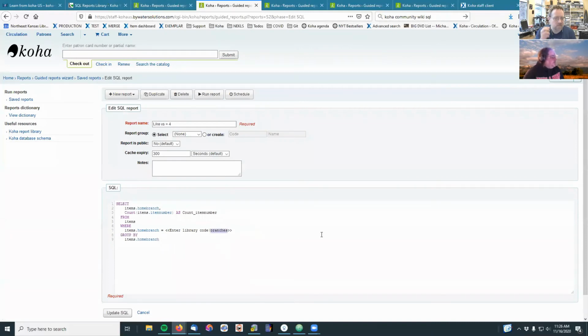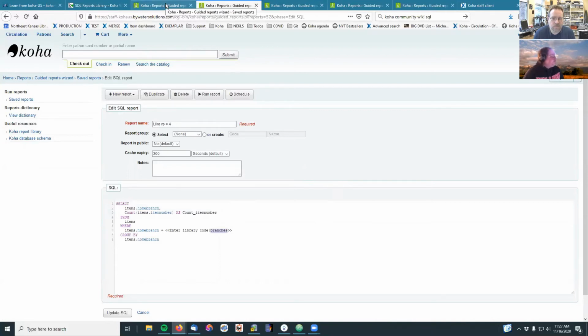So branches, what it'll do is it'll create a dropdown that's got a list of all of the branches. If you use the name of the code for any of the authorized values tables, it will get you that whole dropdown based on the authorized values tables. Nice. And it seems like there's a couple of other keyword ones that aren't authorized values tables, but the only one I can remember off the top of my head is branches. Another one might be patron category, but I don't remember exactly what the keyword is there.